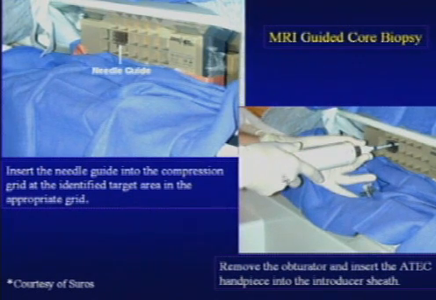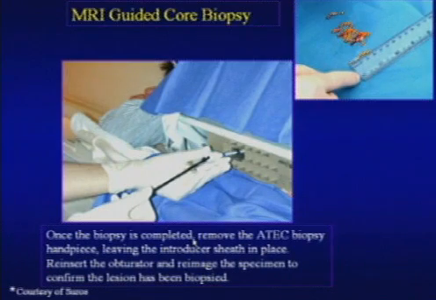The Sirius device can then be automatically inserted through this needle hole. Back here, which is obscured by the hand, is actually the sample chamber. And afterwards, you perform the biopsy. You again place in the obturator at the end of the study. You'll perform some post-biopsy images to make sure that the lesion has disappeared. And here you can see, using this Sirius device, you really get very large samples.